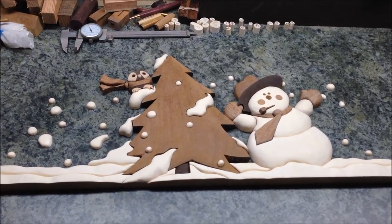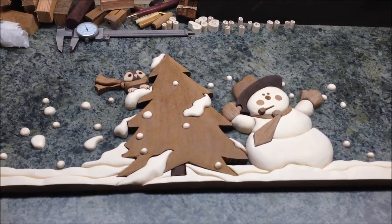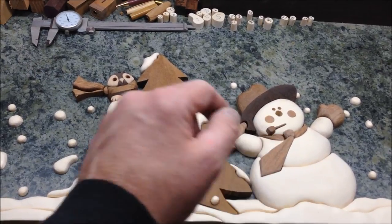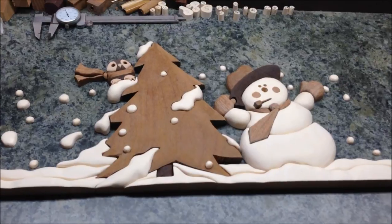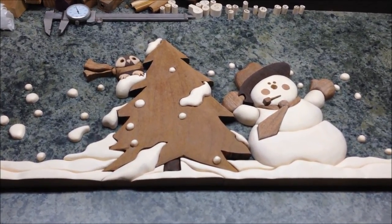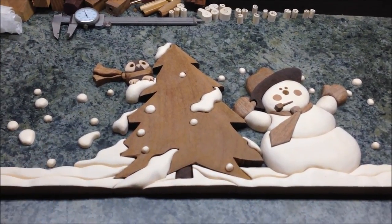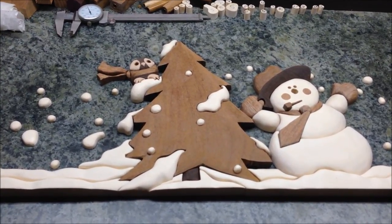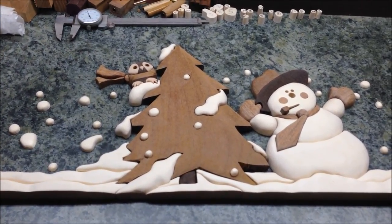I finished hand sanding everything and I think it looks pretty good. I also sanded off the snowflakes and shortened them. All that's left is the eyeballs for the owl, the eyeballs and nose for the snowman, and then the background that needs to be cut out. I'm going to put it away for a couple of days, cover it up and forget about it, and then when I come back I'll reassemble it to this point, take a close look to make sure everything flows nicely and looks really good, and then I'll make the additional parts and start thinking about putting some finish on it.